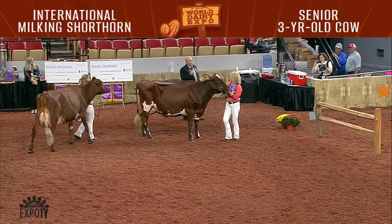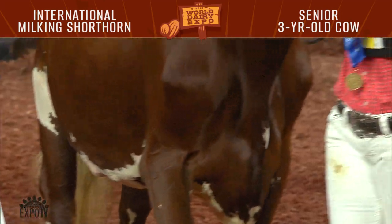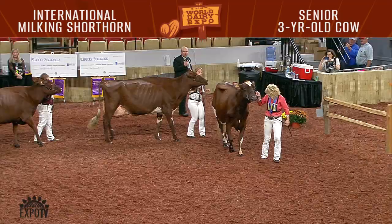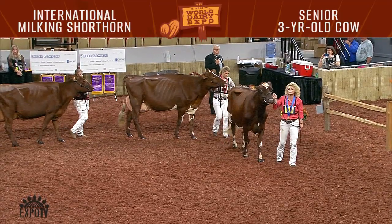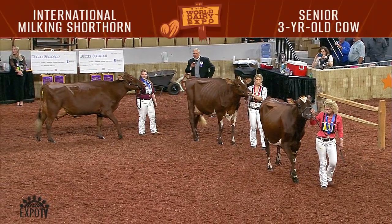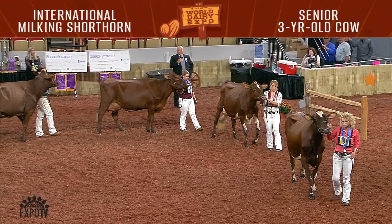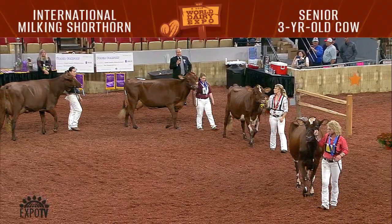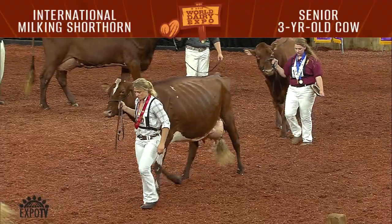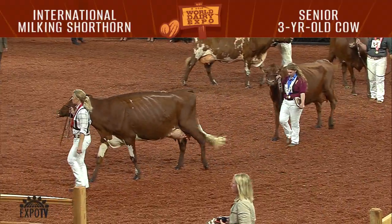She's smoother and tighter in her fore udder attachment and higher at the point of rear udder attachment. Both cows walk out equally well on their feet and legs. I do admit that the second cow is just a bit more in bloom today, got a little more pop to her udder, is a little more feminine and open in her rib, and a little cleaner through the head today over the first cow. But a beautiful pair of cows. The second cow over the third cow — she has more seam between her rear quarters today. She is more angular and clean cut and thinner down through her thigh than the real balanced cow that comes in third.